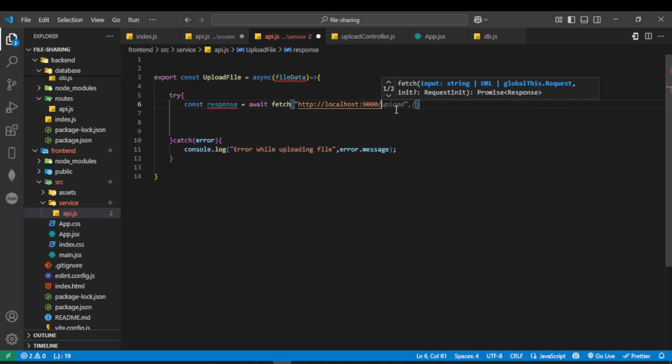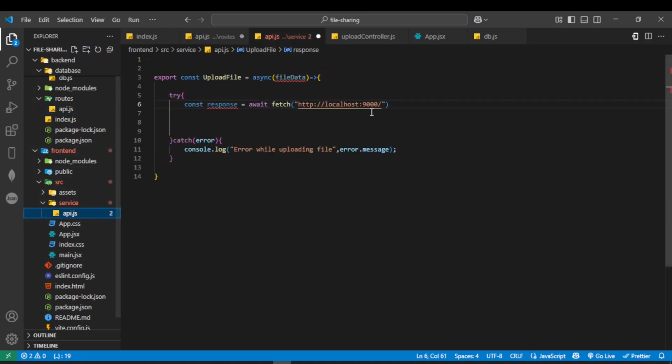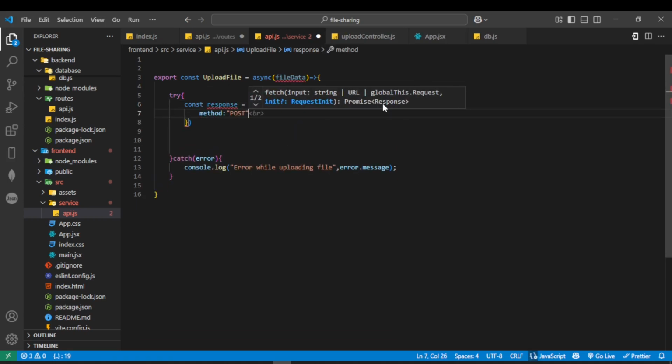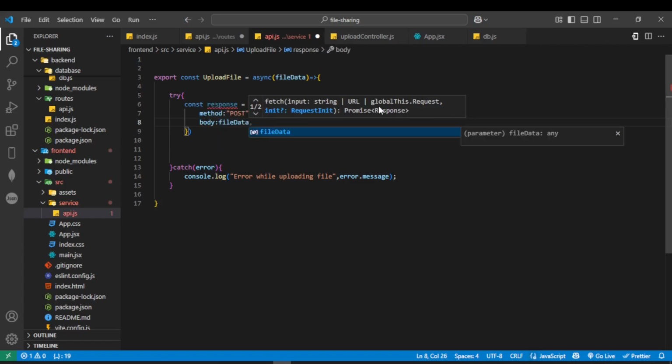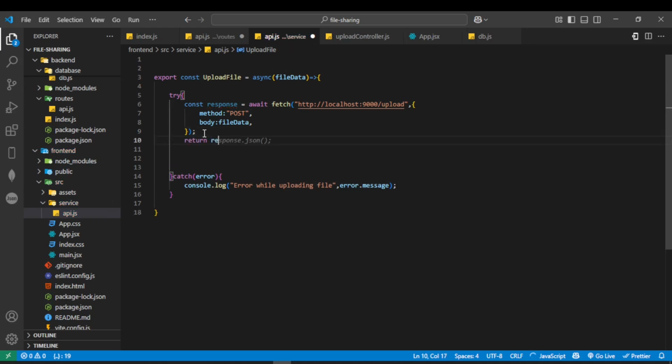Add a / followed by the upload endpoint we declared in the backend. Then add a comma and open curly braces. Set the method to post and the body to file data. Finally, return the response.